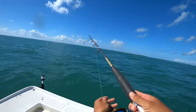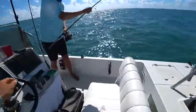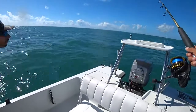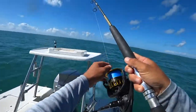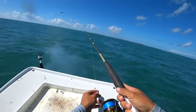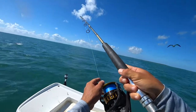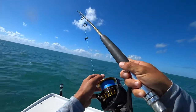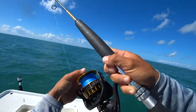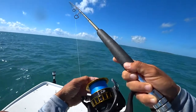He's on there. Okay. Okay, I'm gonna set the hook on him. Hopefully we can get him right here, right now. Keep pulling me. And then we're gonna drop off the anchor and just start fighting him. Okay, here we go, people. We're gonna set up on him right now in 5, in 4, in 3, in 2, here we go.